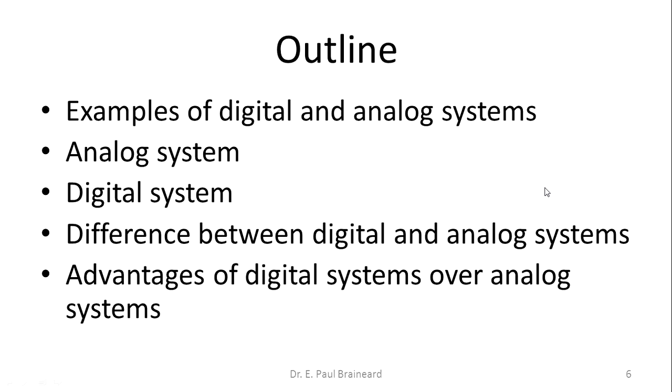The outline of the lecture is like this. We will look at the examples of digital and analog systems, define what an analog system is, define what a digital system is, and try to understand the differences between the digital and analog systems. And also we will look at the advantages of digital systems over analog systems.